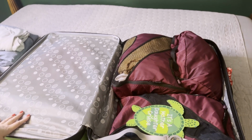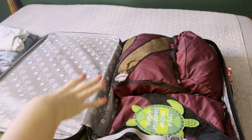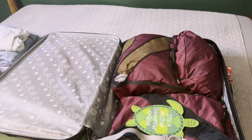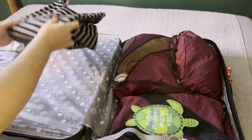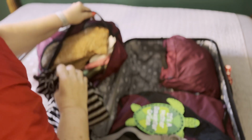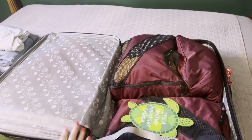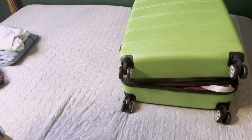So that's the suitcase. I'm not allowed to lift anything right now, so Mom's going to bring the scales over later. And, oh, I forgot something. I have a dress that I brought to wear as well. So we'll try to sneak that in here. It doesn't wrinkle, so I'm not really worried about that. I'm more concerned about the fact that I'm not going to be able to shut this. Like I said, I'm not allowed to lift this. Probably shouldn't even do that. But so there is the suitcase. We'll get that weighed later.